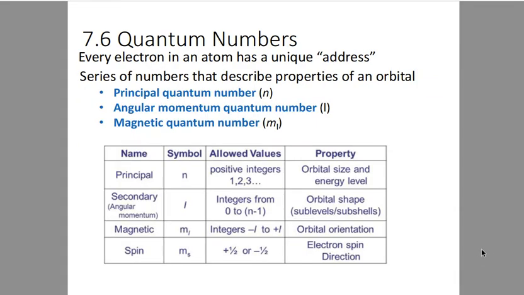The last concept we're going to talk about in this section, in this video, is quantum numbers. So each electron in an atom is unique, and we can give it basically a mailing address. So that's essentially what quantum numbers are. They're like the mailing address to call out to describe a specific electron in an atom. And there are a couple different portions to their address, just like when you send a letter, right? You have to put someone's name, their street, their street number, their city, their state, their zip code, right?